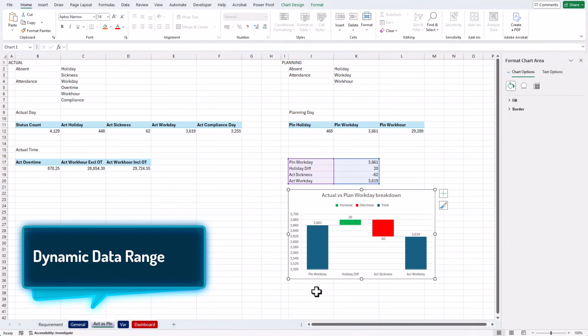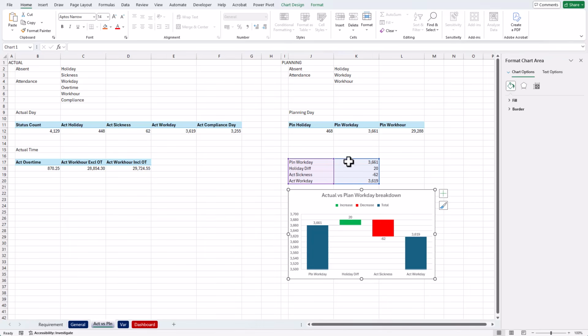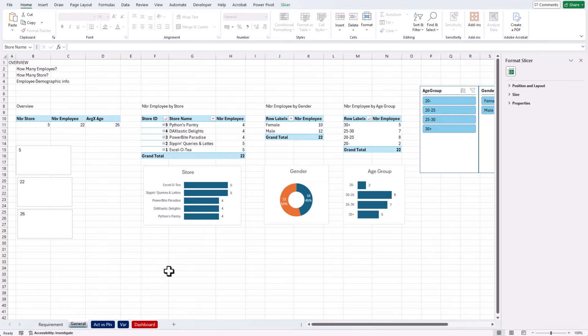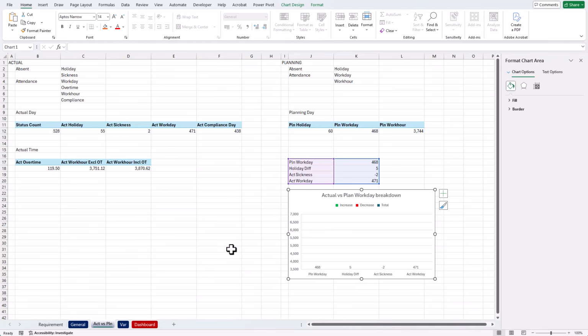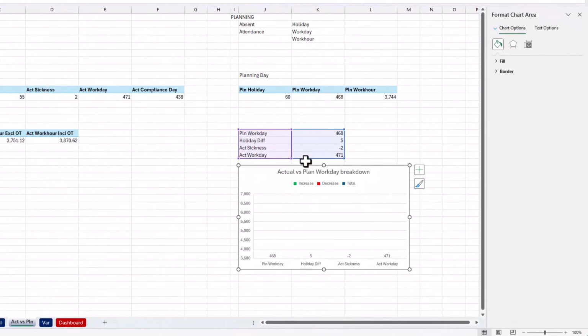One thing to notice is that the waterfall chart we created worked very well as long as we're looking at the full data set. However, the moment we apply a filter, let's say from this store slicer, the chart starts to break. Why is that? Because when the store filter is applied, the values become so small that they fall below the minimum level. And that's why you do not see anything being displayed in the chart.